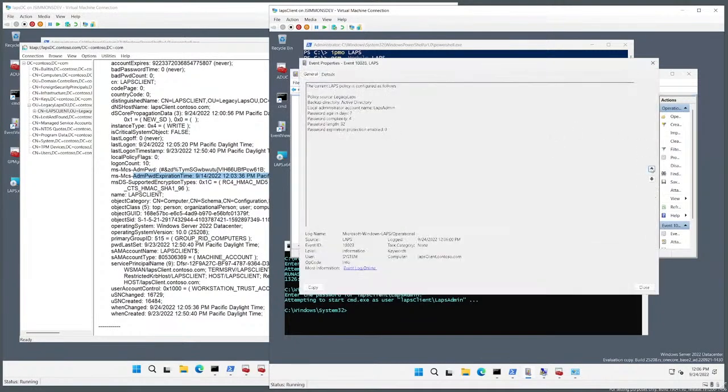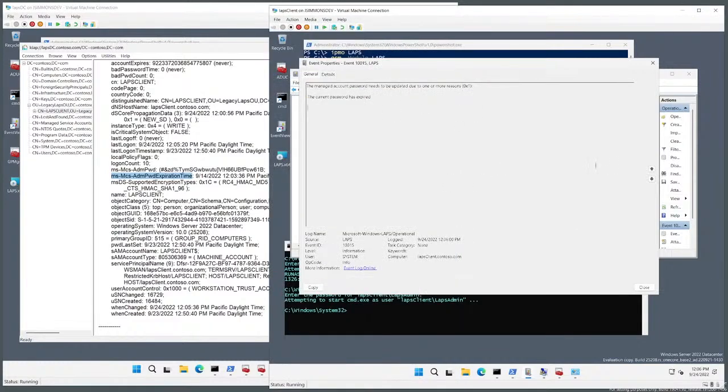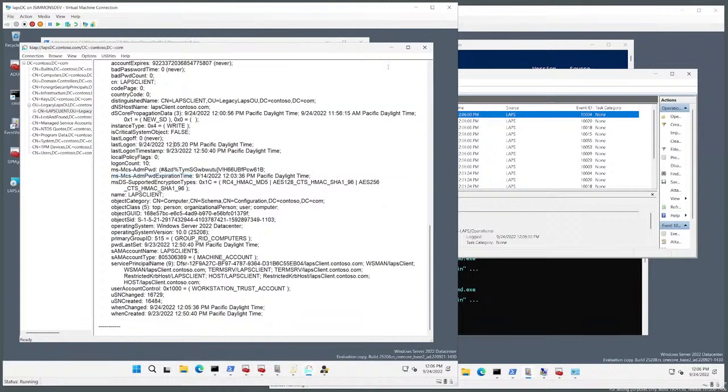So we're starting. No changes in the policy. We're configured to back up passwords to Active Directory. The admin told us to do it using that DC. And we've noticed the inbox native Windows LAPS client has now said, okay, I'm configured by Legacy LAPS policy, so I now need to query this password expiry timestamp, and it correctly noticed that it's expired. And we updated it with a new password and did that, so that's all good. So if I requery in LDP, you'll see that a brand new different password has now been updated, and the new updated password expiration time reflects the 7 day from now interval.